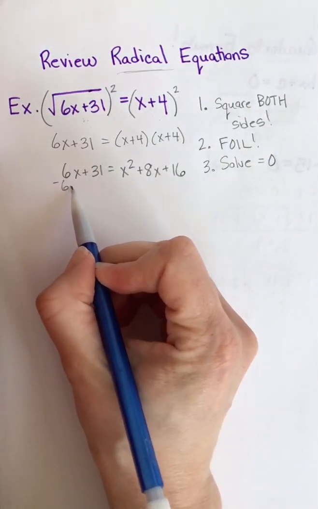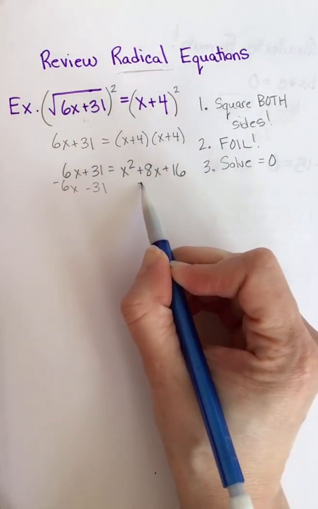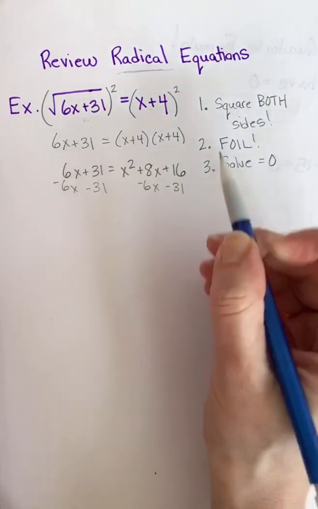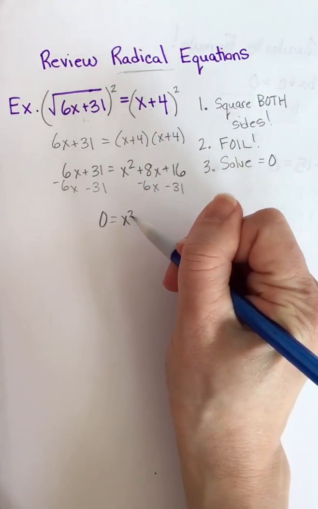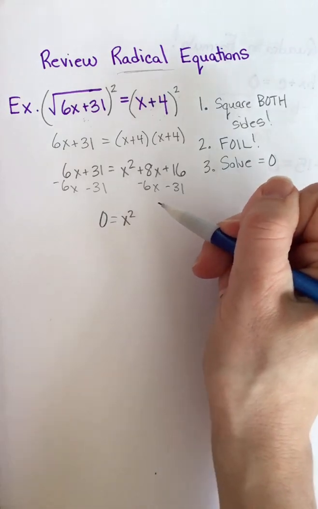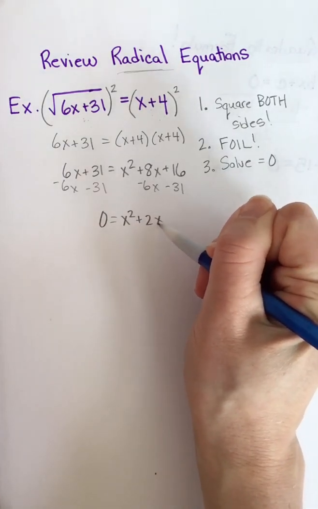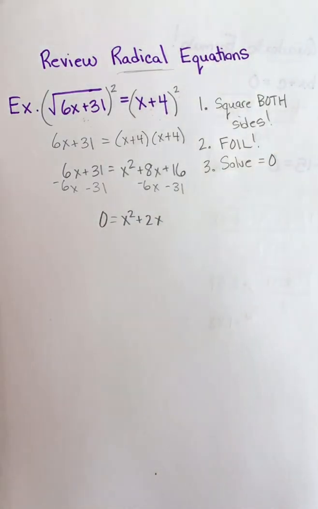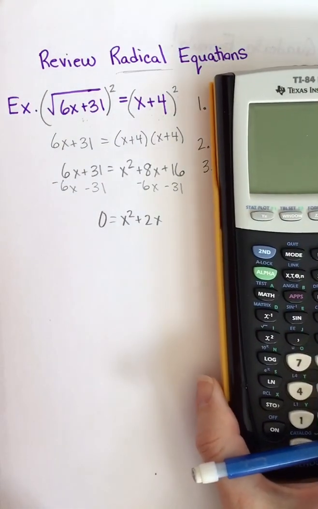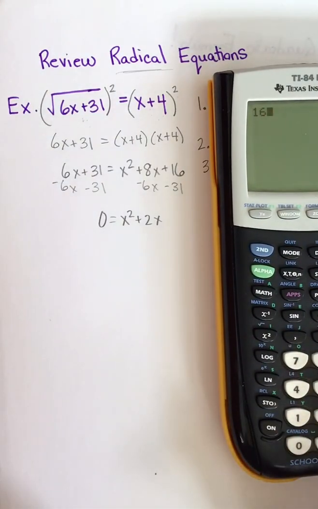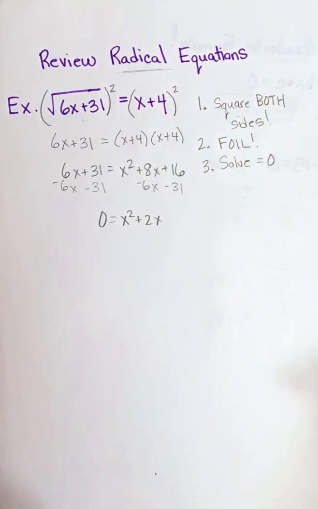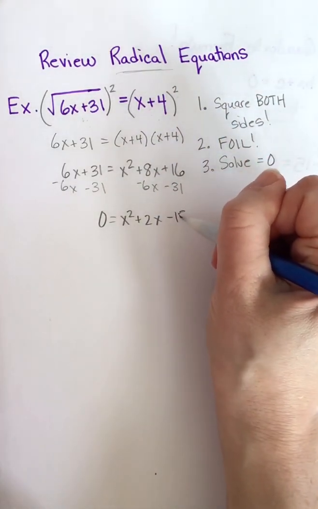So we're going to move the terms that are not hanging out where they need to, the 6x and the 31. Again, if you don't feel so confident about adding, subtracting, multiplying, and dividing, your calculator does. So please don't be afraid to take out a calculator or use the app on your phone to even do basic subtraction. Okay, we get a negative 15.